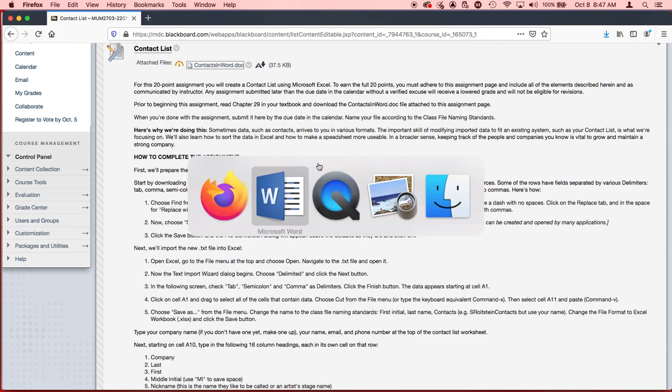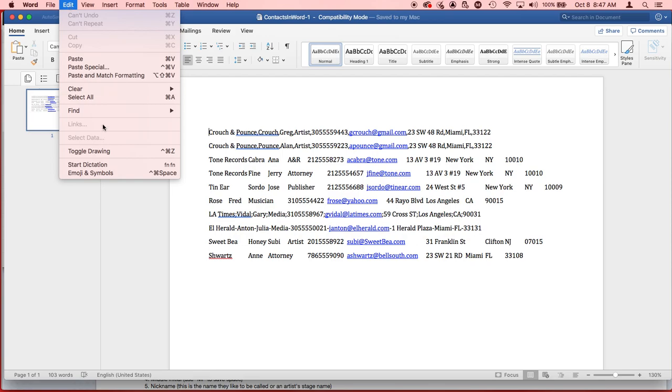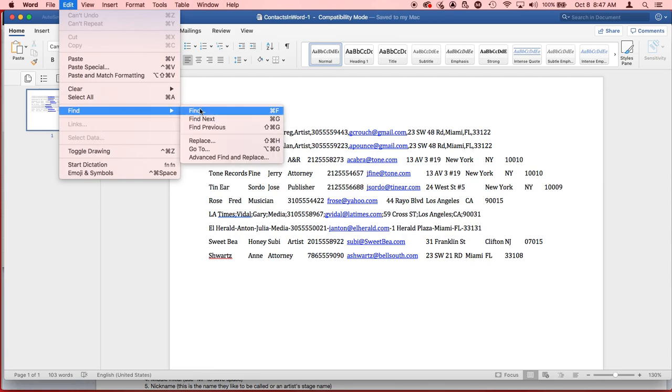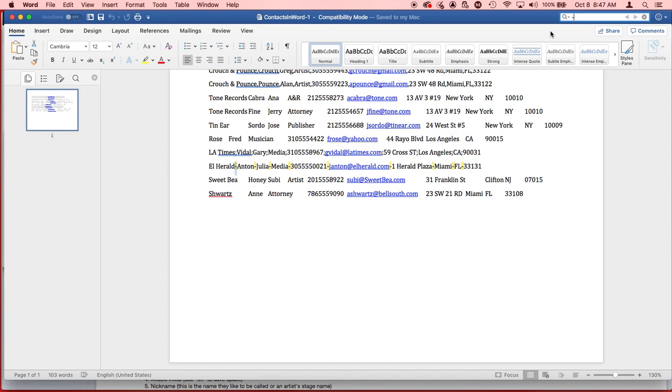Okay. Edit menu. Find. And we're just going to type in a dash because there's one entry there that's using dashes. So just a dash.